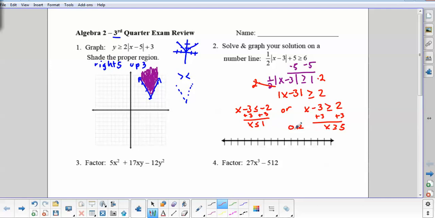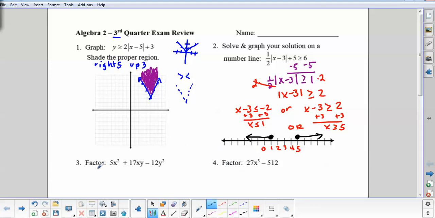So somewhere on here we need to, let's see, put 1 and 5. So let's say we put 0 here, and then this would be 1, 2, 3, 4, 5. Okay, less than or equal to 1, you use a solid dot because it could be equal to 1. And here's the less than part. Greater than or equal to 5, again, use a solid dot because it could equal 5. And then that's the greater than part.